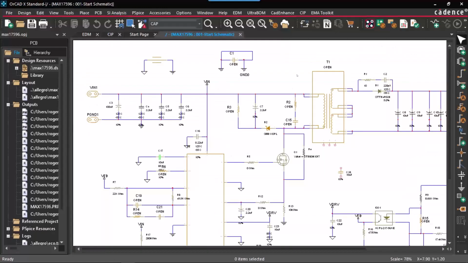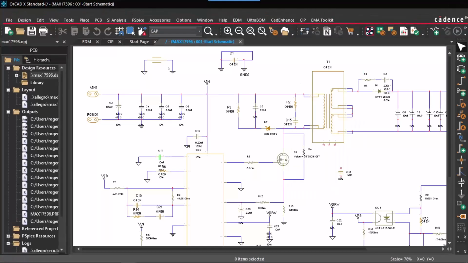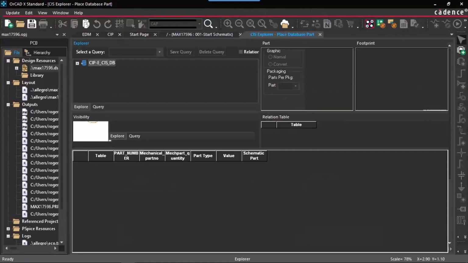A few questions came in on the highlighting of the rows in your CIS database. So how do you do that? And is it done manually or a setting? Yeah, so in CIS, you gain the ability to see your database and see all the parts within any folder, right?